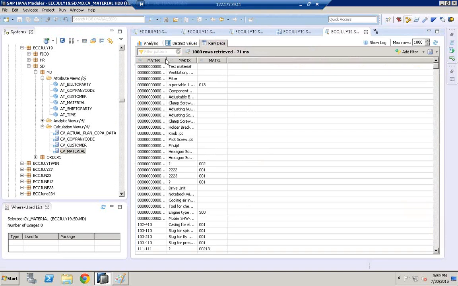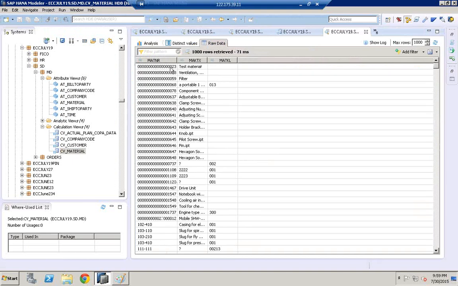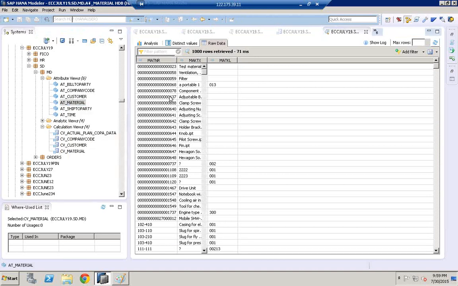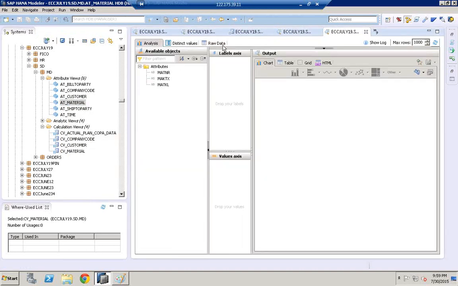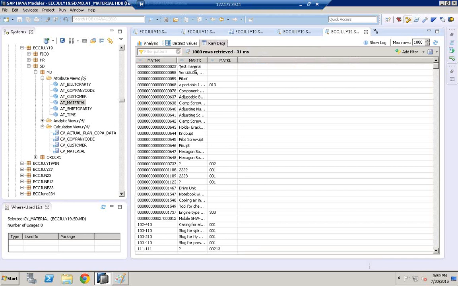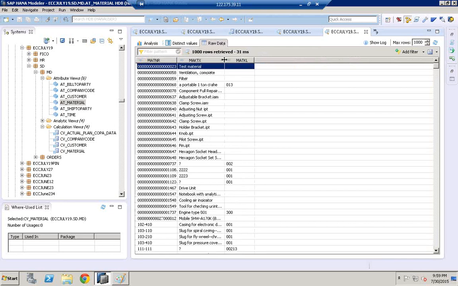So 001, sorry, 23 test material. Let us right click on attribute views, data preview, 23 test material. Now attribute view 23 test material. So we have completed one part of the exercise.